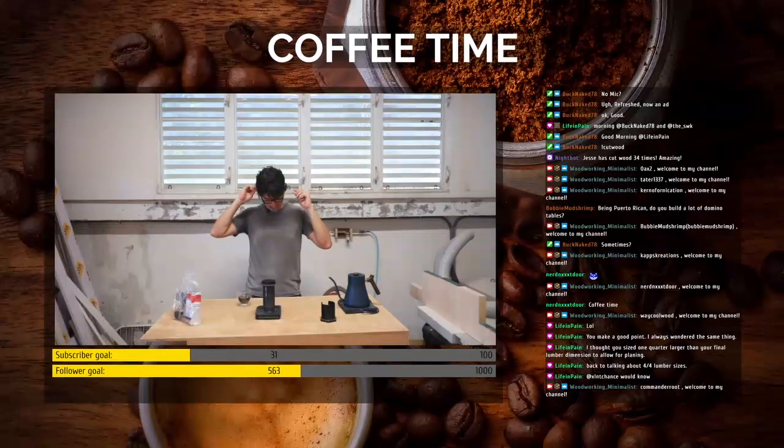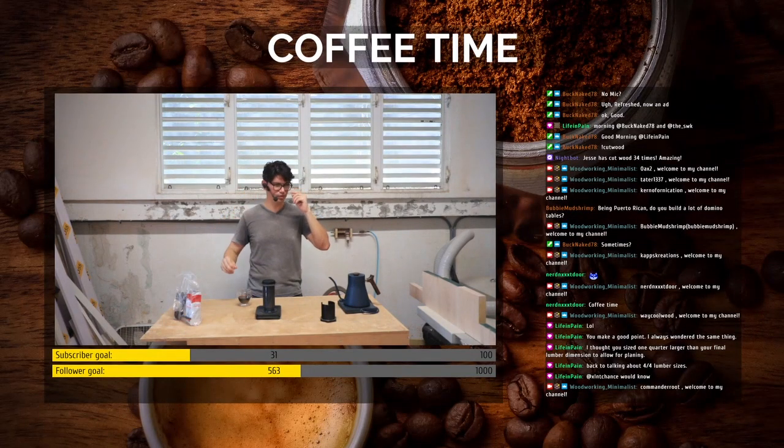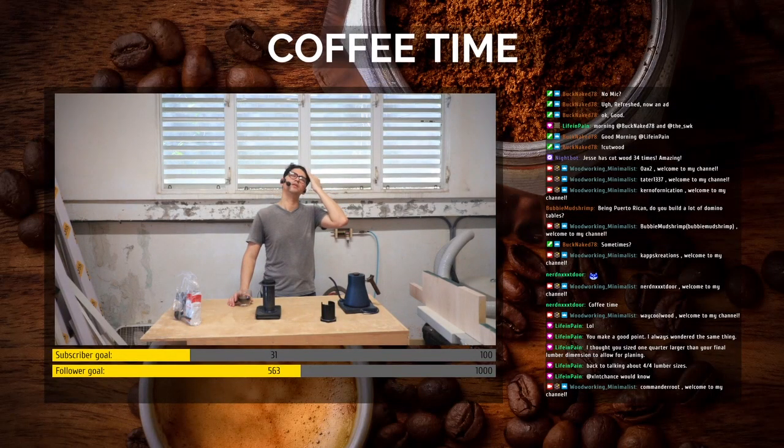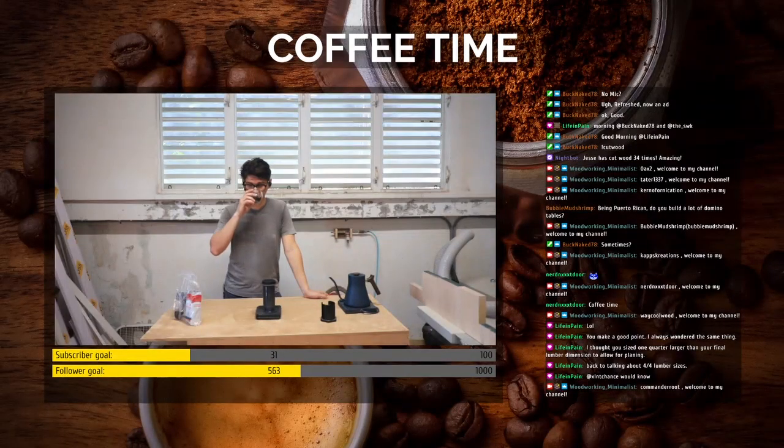After coffee, I'm going to go take a break. Anyway, I'm going to take a break and I'll see if I can cut these somewhat close to final dimensions, see how they behave. Hopefully they stay straight. They don't go squiggly line on me. Oh, I'm really praying that it doesn't, because if it does, I'm just going to have an aneurysm. Okay.